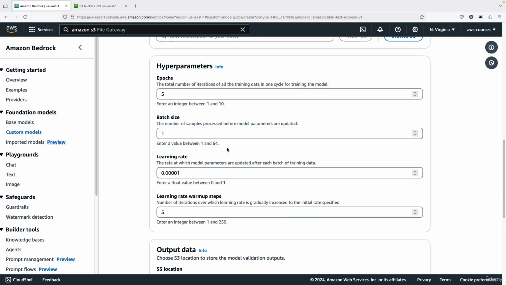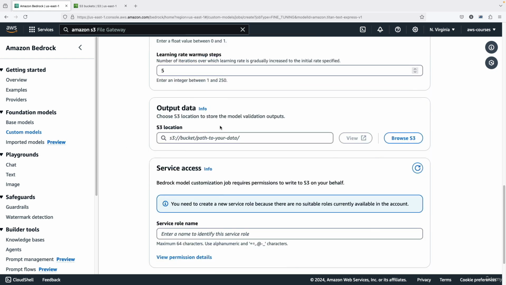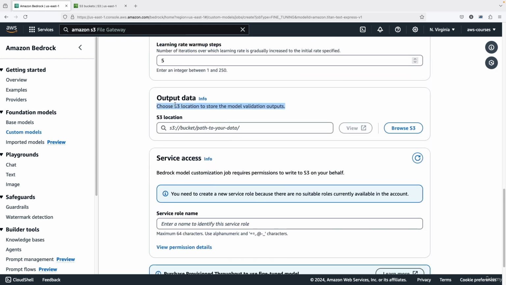These settings will imply that your model is going to behave differently based on the type of learning it gets. This is just some advanced settings to customize it, but hyperparameters are very important when you are a data scientist because changing them can really change the quality of your outputs. We'll leave everything as default. And then finally, where to store the validation outputs. If we provided a validation data set, we can also have the output data in Amazon S3 to be able to analyze it and make sure that it fits our use case.